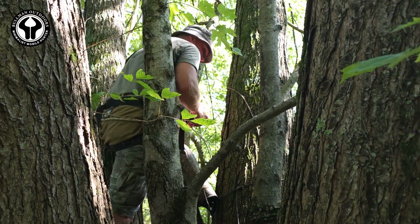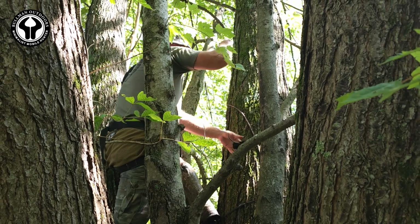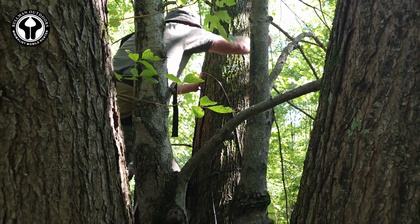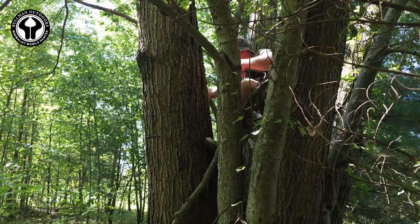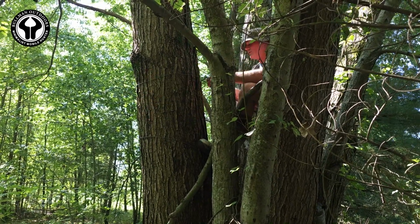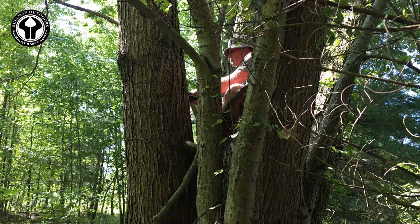It's not an easy task, but it's never going to be easy to get up a tree like this, because you really want to get up in this tree. It's possible. This step's being a little more difficult to get around the tree, leaning at this angle. Difficult. I did make a little noise there banging on the tree. But the thing is, how bad do you want up the tree?